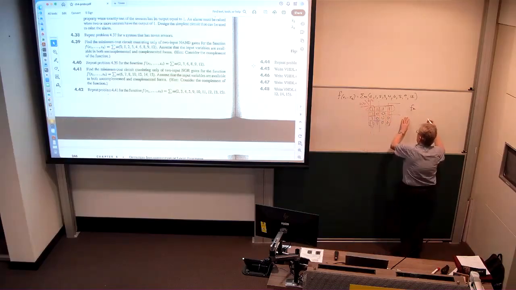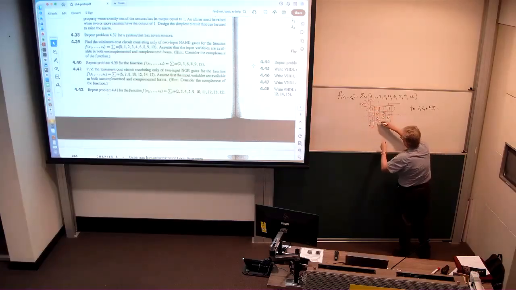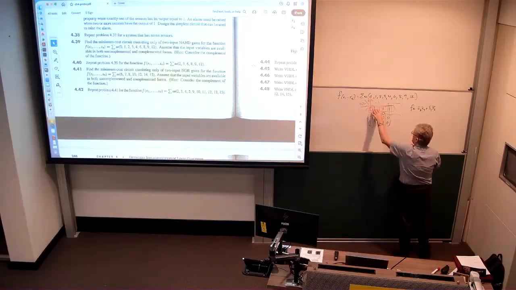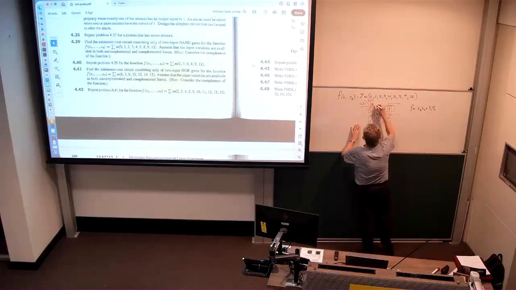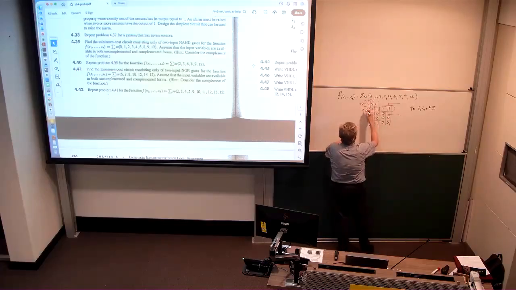What's that top row? Not x3, not x4. The left column is, right. Covering this one down here, the term that we want is going to be not x1, because in these two columns we have not x1, and in these two rows we have not x4, right?